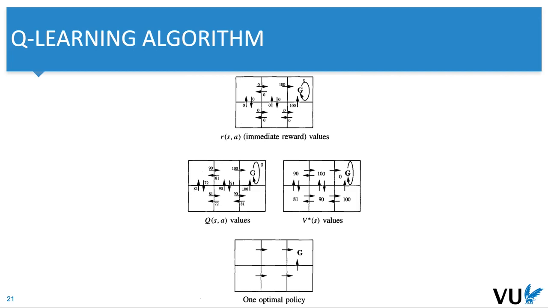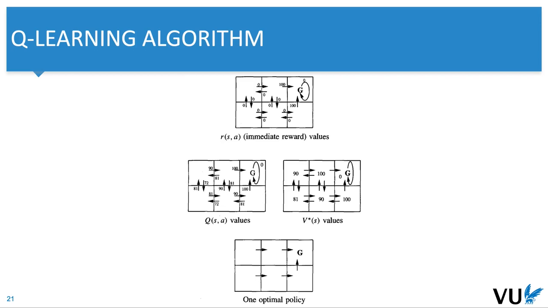We are moving in a grid, okay? And we have G, that is the goal, and once we enter the goal, we are stuck there. We cannot get anything else. And if we move from one cell to the other, you see that we only get a reward if we go from the adjacent cells next to the goal. We cannot move diagonally, we can move only left, right, up, or down.